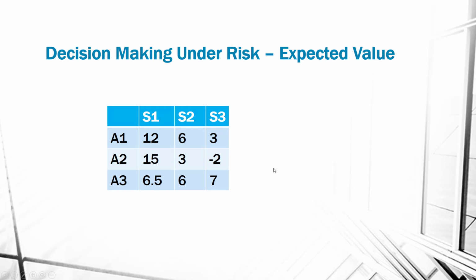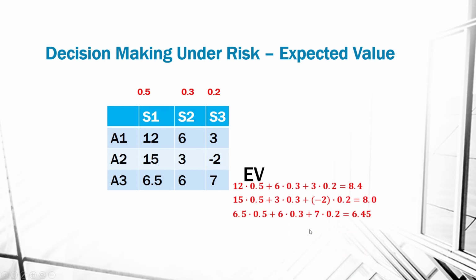So just like last week where we had a payoff table, we might have particular states of nature and then of course come up with various alternatives. The only thing we're going to add now is what if we actually knew some actual probabilities of these states of nature that they would actually occur. So then what we could come up with is this expected value based off of these probabilities.